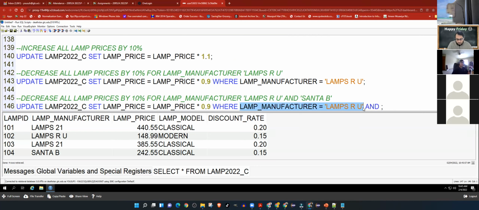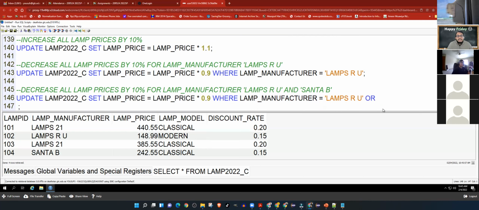Or would it be an or? Very good, because why can't it be and? It couldn't be the same thing twice. Exactly. Got it, Thomas? Even though we said and in words, it will not be and in SQL because the same record cannot be both.